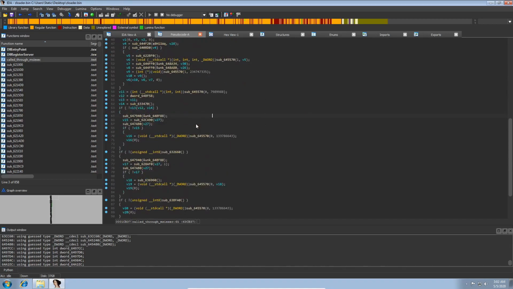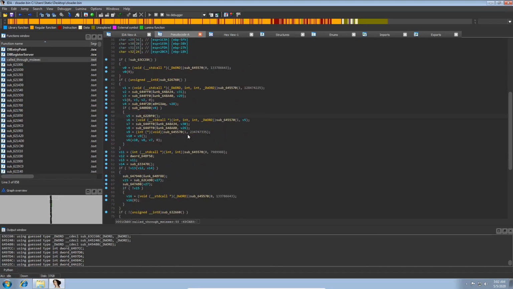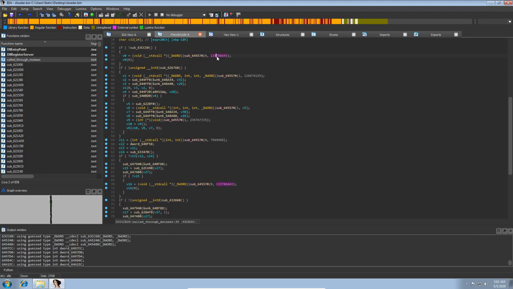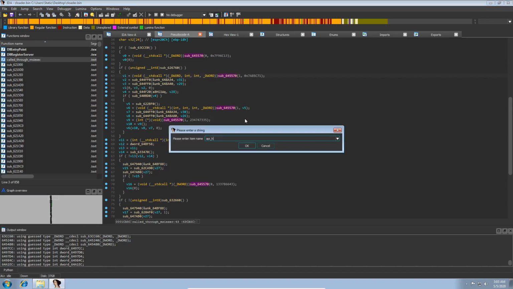Having a quick look at the main function in pseudocode, we have this subroutine here that's called quite a lot, and it passes different values to it. Here we have this hex value, another hex value here, and the first argument passed to it seems to differ. Here's 0, here's a 1, there's a 1 there and a 0. At this point, I'm assuming there's API hashing going on in these functions based on the arguments passed, as well as the fact that with all this obfuscation, it would be pretty stupid not to put in API hashing. So let's rename this API hashing.